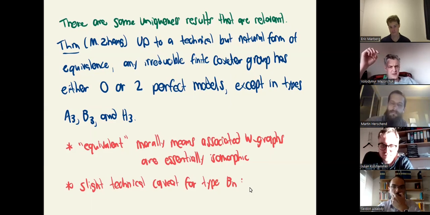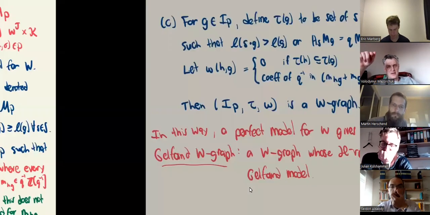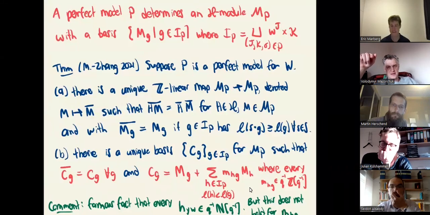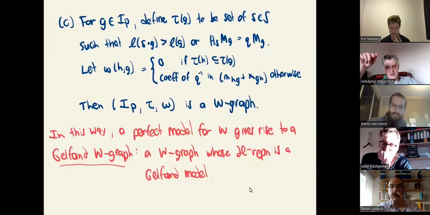I have one more question. When you defined the mu function for the representation, you first said that the analogs of Kazhdan-Lusztig polynomials for the representation might have negative coefficients. Then you defined the mu function on the next slide, the coefficient of q inverse. Can it also have negative coefficients? Yes, it can be negative, but it's kind of sparse examples.